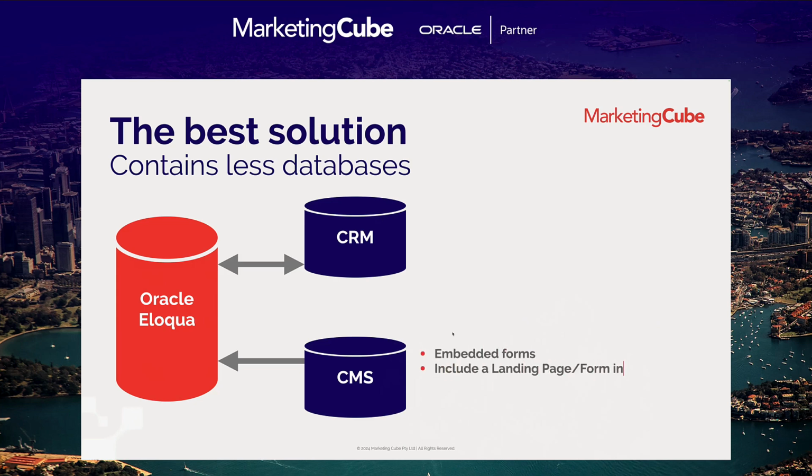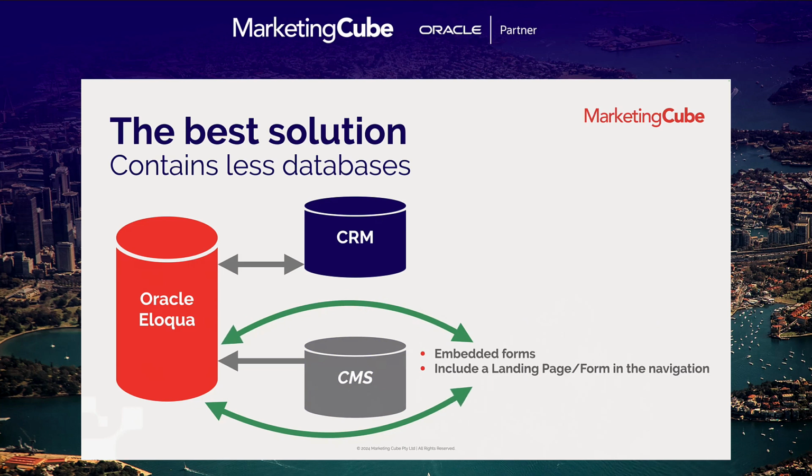Now, there are a few ways that you can add your Eloqua forms to your CMS. We can embed those forms, and you might be familiar with an iframe as one way to do that. The other is to include a landing page form in the actual navigation of your website. What that means in reality is that the CMS is not really holding any of that information. The data flows from an Eloqua form that is embedded either as an iframe or is actually just an Eloqua landing page, in which case, in both examples, the data goes directly from the form into Eloqua and doesn't even touch the CMS.